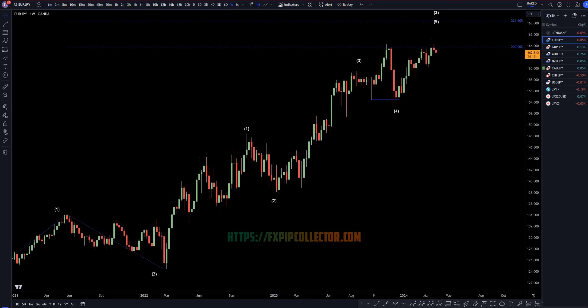Going down to the weekly time frame, it definitely is pulling back at this Fib level, but do we have a break of structure to the downside? Do we have a lower high? Do we have an engulfing move? Do we have anything at all telling us that this is going down in a big way? And my answer is absolutely not. This could easily just be a correction to this last push up, and it could easily just keep on drifting up. So until proven otherwise, I am definitely very bullish.